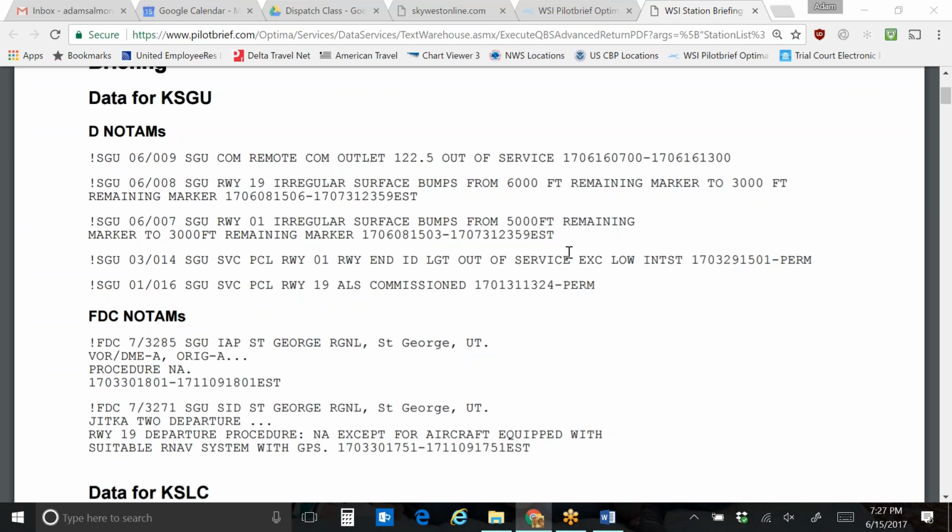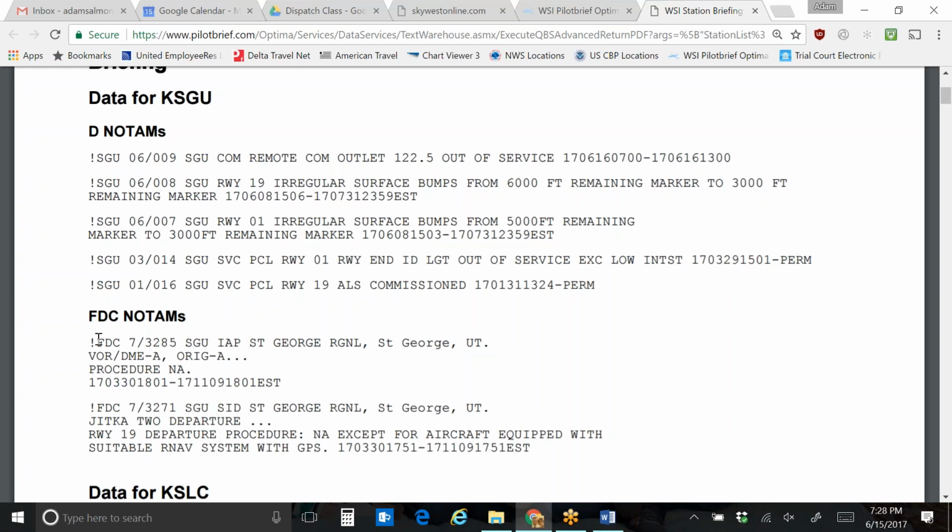Most of this is not pertinent information when you're looking at these, because if you want to look at a NOTAM, you would just say the airport and then give them the FDC NOTAM number. But the way they're actually numbered, as you can see here, is 7 and then /3285. That 7 and the 3285 signify region 7 and NOTAM number 3285 for that region. So they're looked up a little differently, and they're classified by regions instead of by airports, just as far as the number goes. But it will still always have the airport identifier for which airport it's affecting.